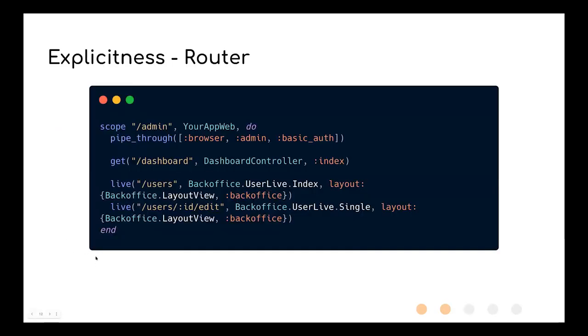So let's talk about explicitness first. One thing is that Backoffice doesn't try to magically generate routes for you. I've seen some frameworks where you would do something like use Backoffice and then it would generate routes for you. It's sort of a pet peeve of mine, but I didn't really like it that way, because when I look at the router.exs file, I like to see exactly what routes I can match. And you don't know what the use macro is doing behind the scenes. Does it run a specific pipeline that you're not in control of, and things like that. So with Backoffice, you get to see everything. It fits into your existing pipeline perfectly.